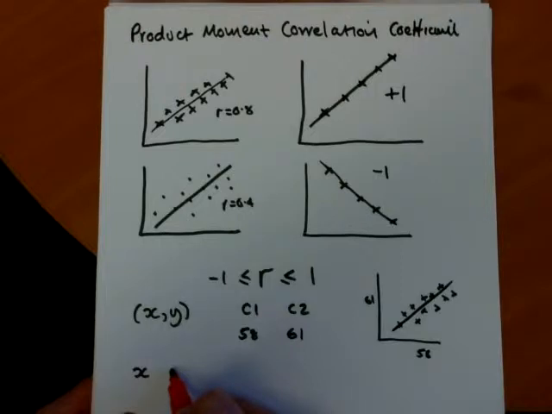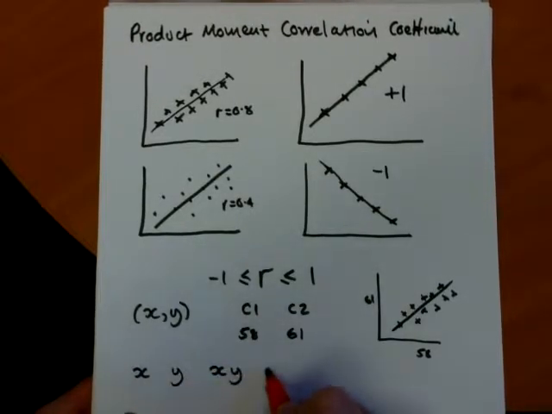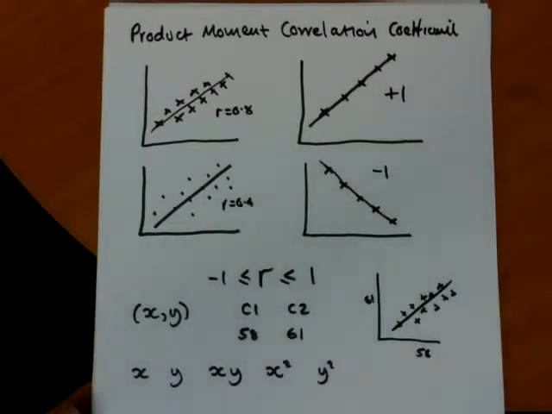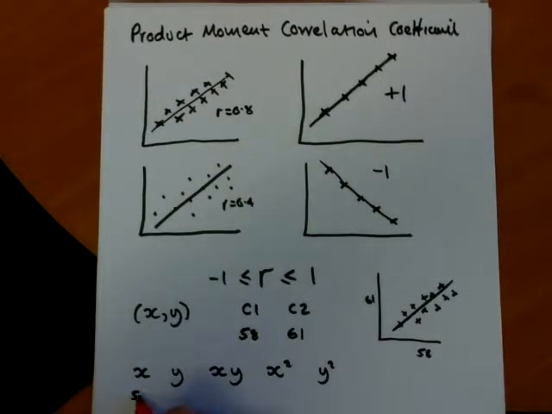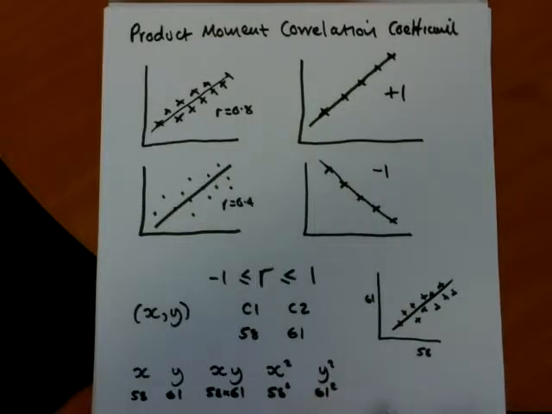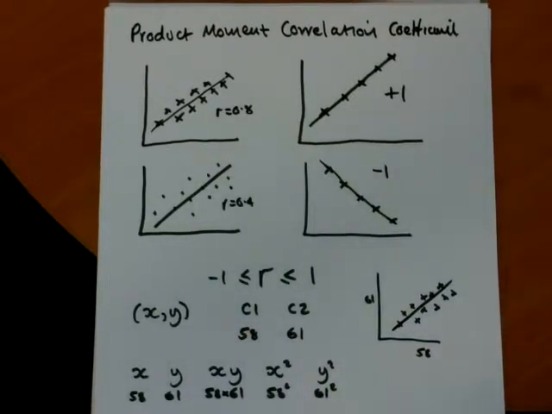So we need x and we need y. We also need xy and x squared and y squared. They all form part of the final formulas. So in the particular case that we've got, we've got 58, 61. Here we'd have 58 times 61. And here we'd have 58 squared and 61 squared. And we'd use a calculator to work them out.